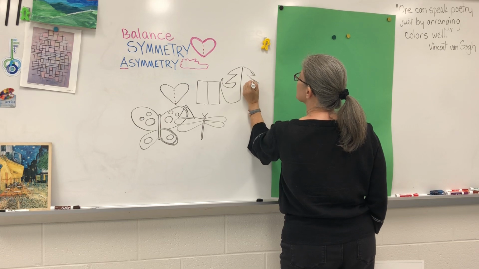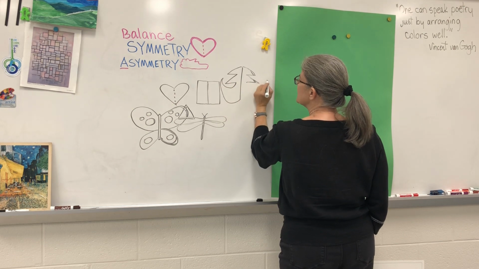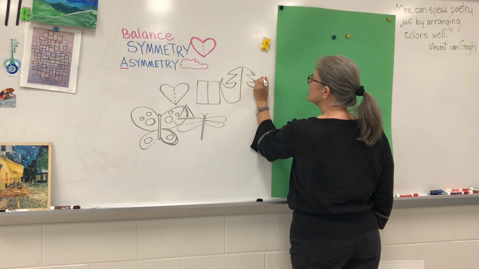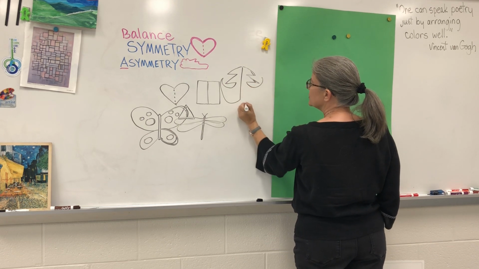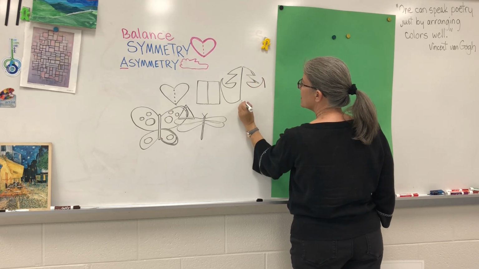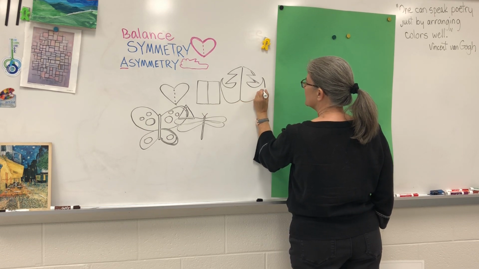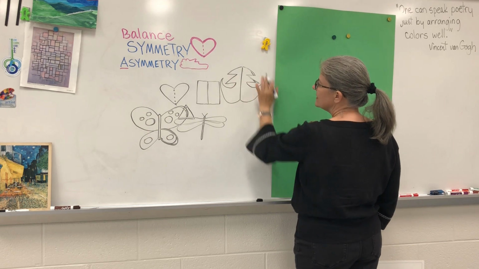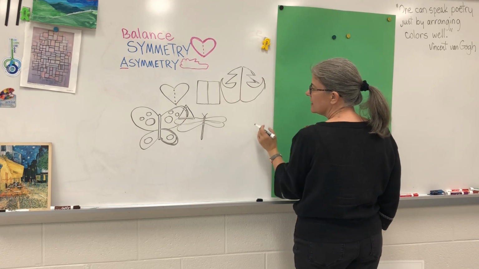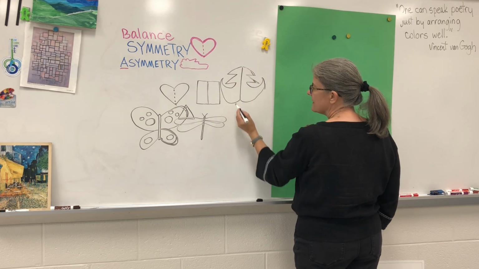I made that too far, so I'm going to bring it out like that. And then I'm going to come down, and this comes up past this point. So I should come up to maybe like right there. So I'm going to come down, and then this comes down like a letter U a little bit. So I'm going to bring this down. I think I'm going to stop, take a break, and look at it again, and I'm going to come around like this. And I'm going to match that like that. So I'm trying to make this match. I'm going to try to make one side match the other. Let's see if I can do it without the line. Let's see if you can do it without the line of symmetry.